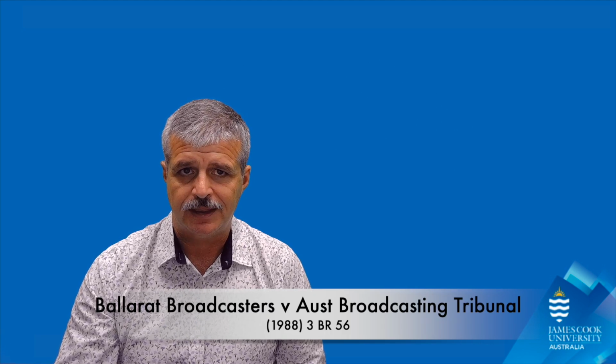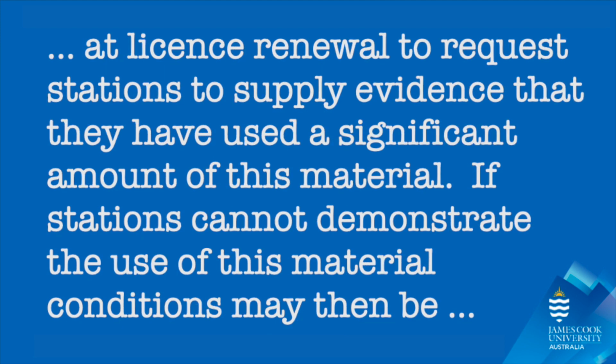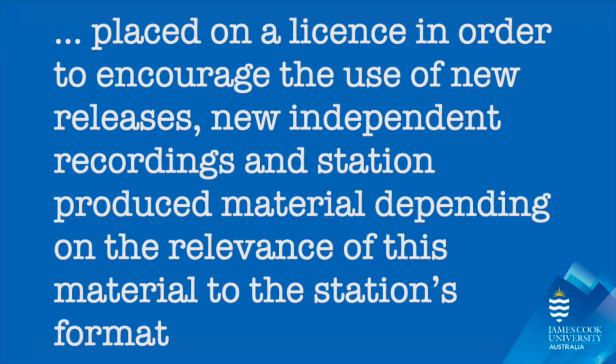A really instructive example of uncertainty in action comes from a case called Ballarat Broadcasters and the Australian Broadcasting Tribunal. In that case, the tribunal wanted to increase the amount of Australian music being played by radio stations right across Australia. They issued a decision to all radio stations which said, although incentives will not be offered for the broadcasting of new recordings, new independent material and station-originated music which the tribunal wishes to encourage, it proposes at licence renewal to request stations to supply evidence that they have used a significant amount of this material. If stations cannot demonstrate the use of this material, conditions may then be placed on a licence in order to encourage the use of new releases, new independent recordings, and station-produced material, depending on the relevance of this material to the station's format.